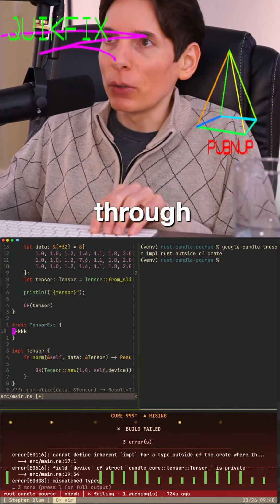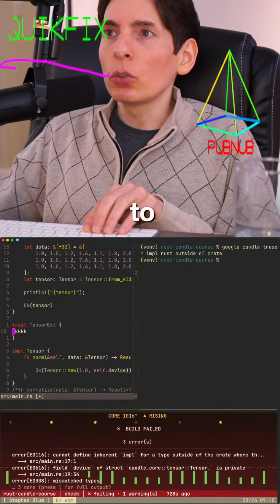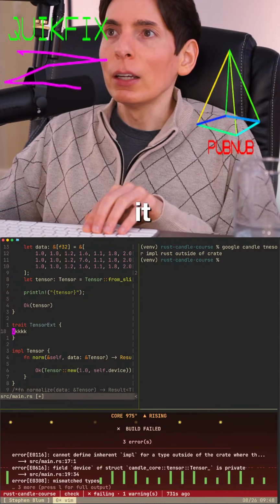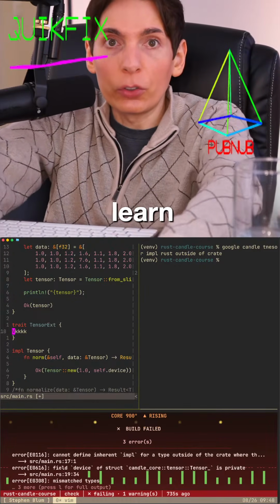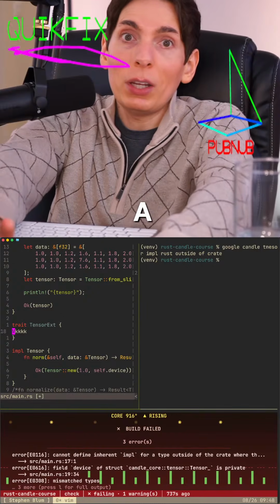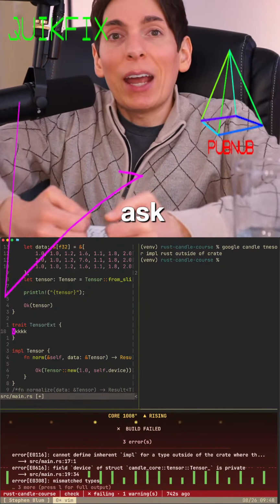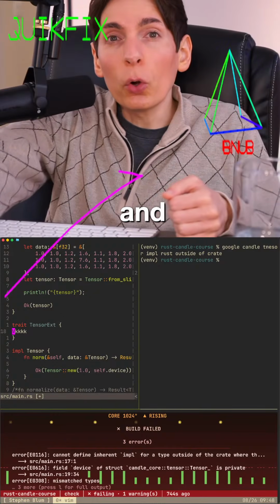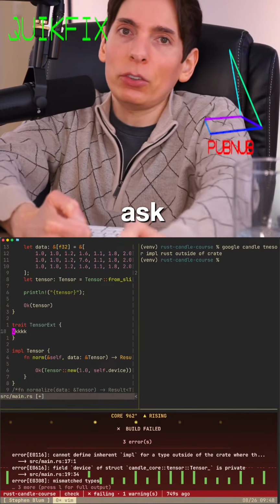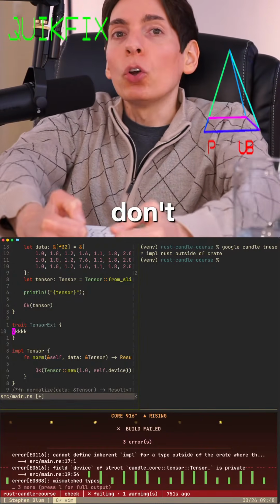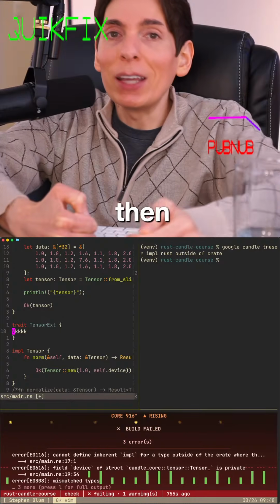I'll read through it. When you say from scratch, sir, is it still using AI to explain things instead of Googling it? So I definitely do not use AI when you're trying to learn something. Just don't. Don't use AI when you're trying to learn something. I would say if you're going to ask a question and you know what you're trying to look for and you already have an expectation of what it should be, then ask the question. Then it's okay. Don't ask it to write for you. Just ask a question about something that you're curious about and then try to implement it yourself.